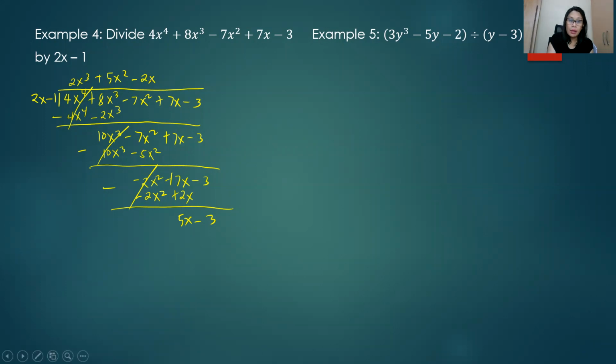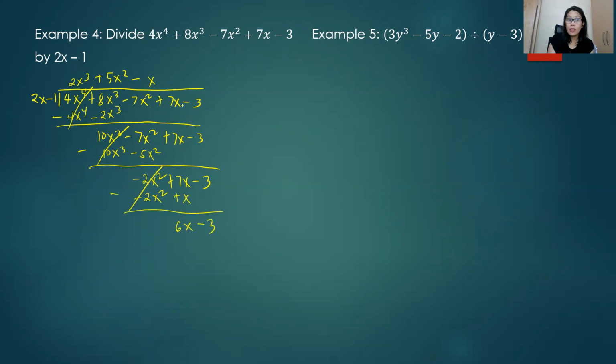The negative 2x was obtained as we divide negative 2x squared by 2x, and this has to be negative x instead of negative 2x. So let's go back with this, okay? So negative 7x squared less negative 5x squared. So we have negative 2x squared here plus 7x minus 3. And then we divide negative 2x squared by 2x. So this is negative x instead of negative 2x. And then negative x times 2x, we'll have negative 2x squared. And then negative x times negative 1, so we have x, and then perform subtraction. So we'll have 6x here instead, and then negative 3.